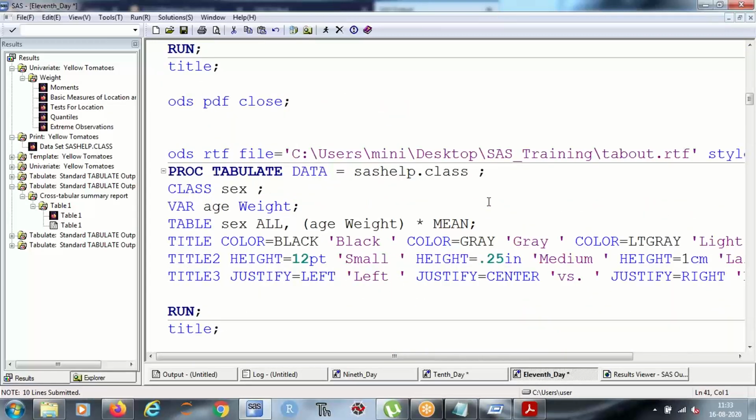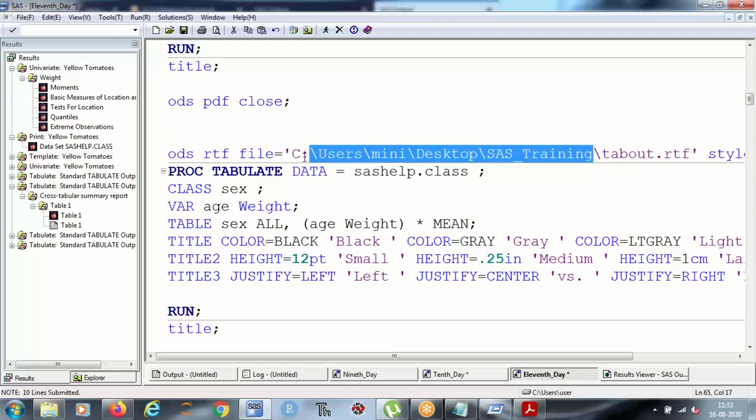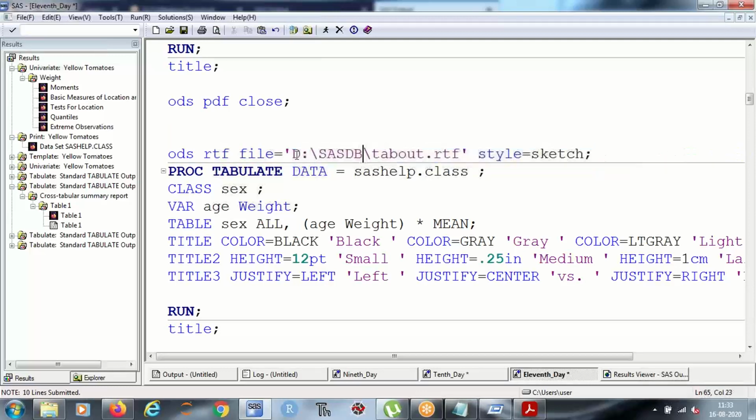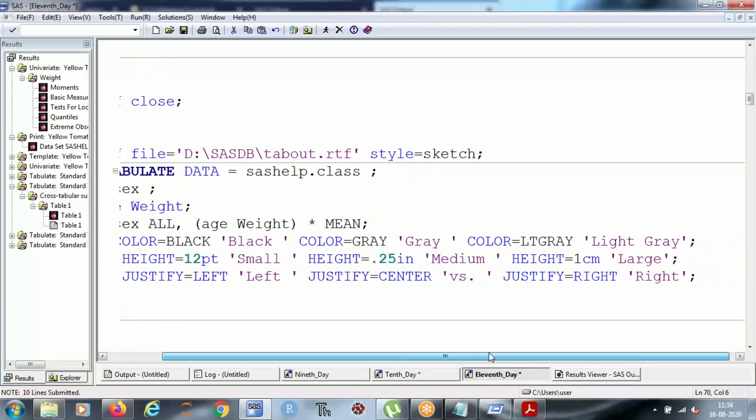Now, the next thing which I'm going to show you, you can get this output into rich text format, which is your Word format, right? And you can customize your output for every keyword in that particular output.